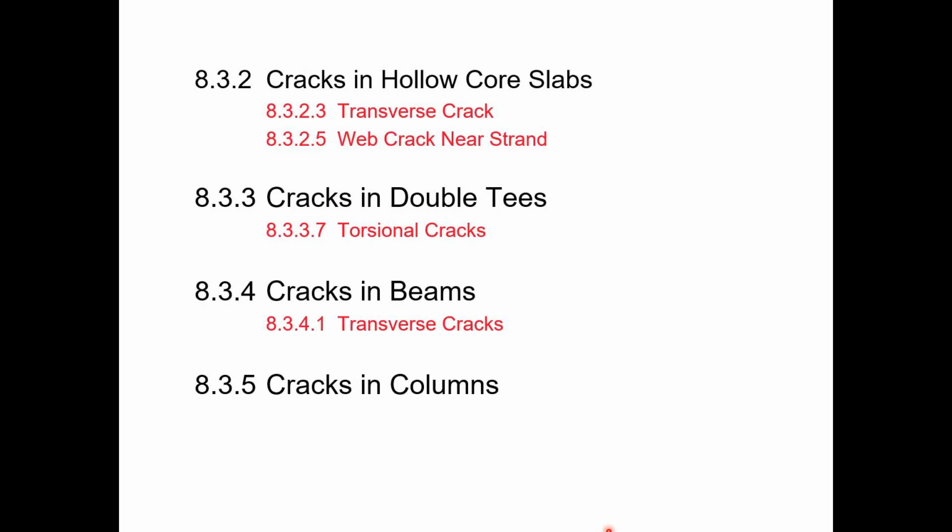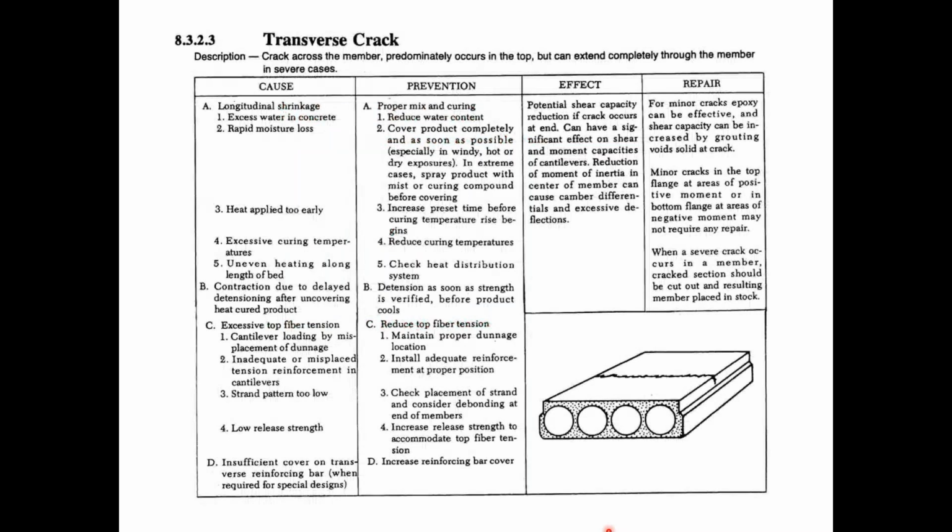On the next few slides, we'll show you what some of these different resources provide. So those two crack guides that I mentioned, this is the way the information is given to you. This is a piece of hollow core plank, and there will be several pages for hollow core because it'll show you, well, this crack is a transverse crack on the top of the hollow core plank that runs directly perpendicular to the span, and it runs right across the top.